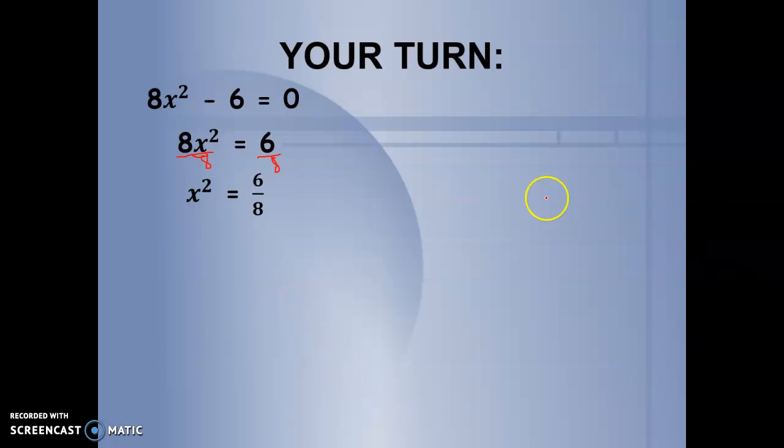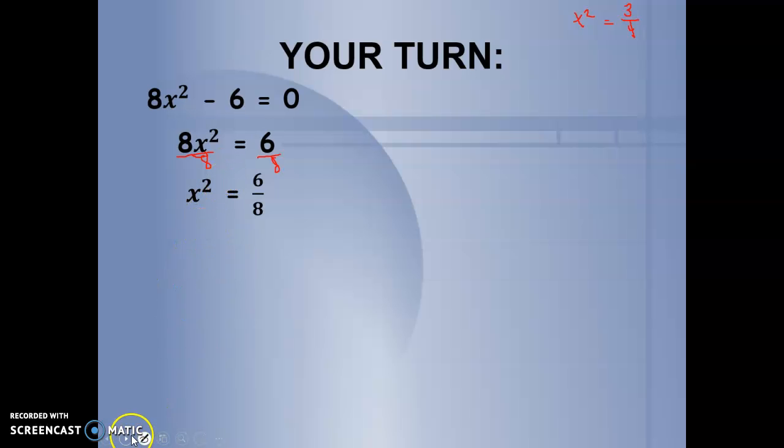Now, if you follow this screen, I'm going to show you a couple of different ways to do this. So there's one way that's already going to be printed up here for you, and then I'm going to show you a couple of different alternate ways that we could do that. The first thing that we could do, which I don't believe this example does for you, is simplify our fraction. So I'm going to write that way over here. So we're going to write x squared, and we're going to go ahead and simplify our fraction. Dividing both the top and the bottom by 2, we get x squared equals 3 over 4.